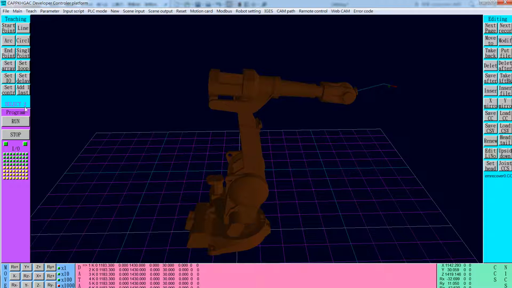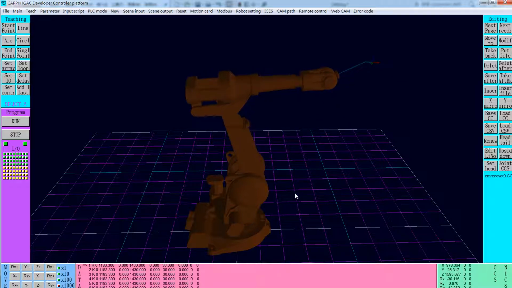The second axis is chosen. So select 2 is shown here. So how to operate it? Just press the left button of the mouse, continue pressing and move the mouse toward the right.